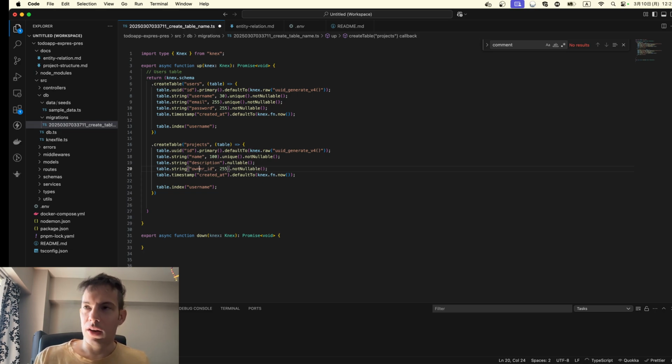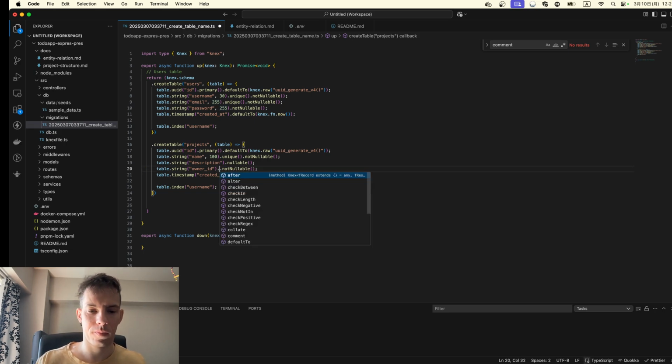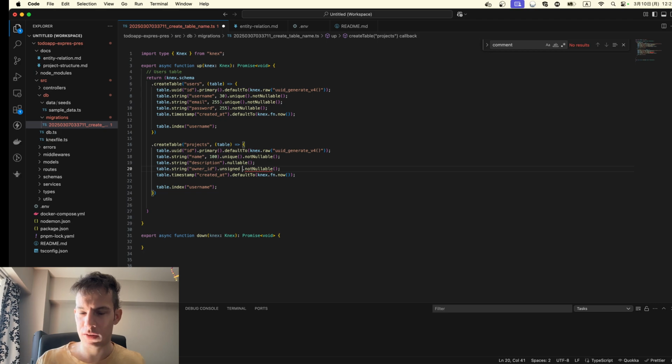However, we can ask, whenever we delete a user, to automatically delete the project as well. But even though it's not a good practice at all. So owner ID is unsigned and it's not nullable.